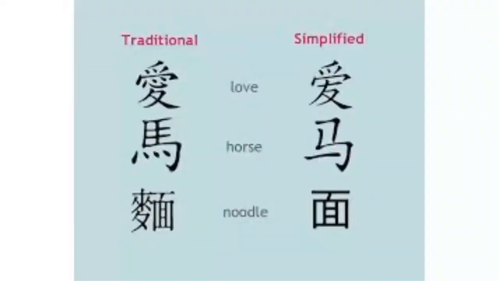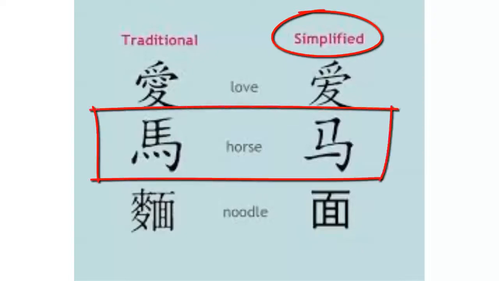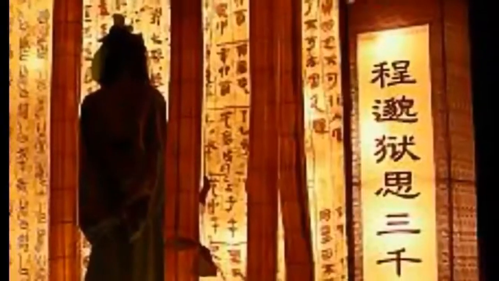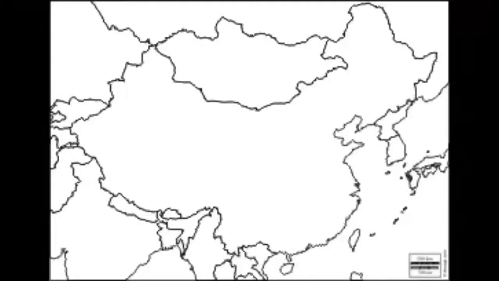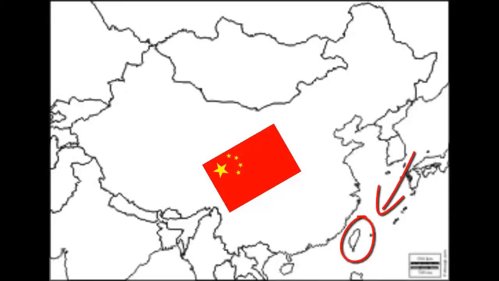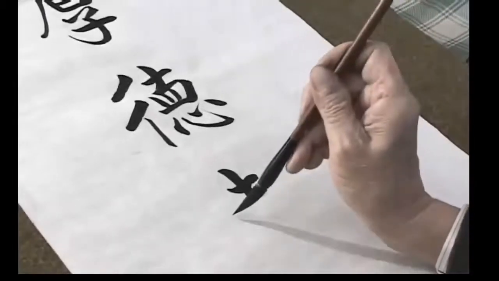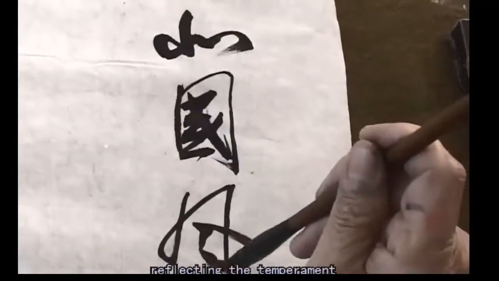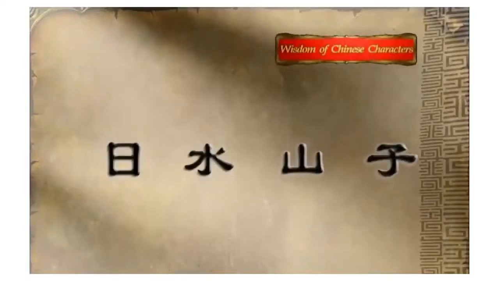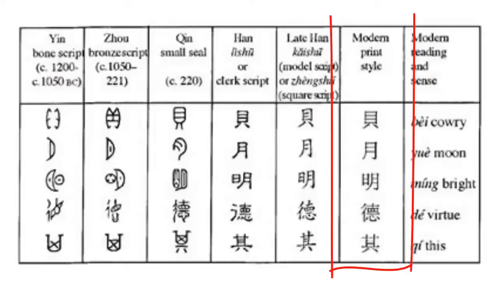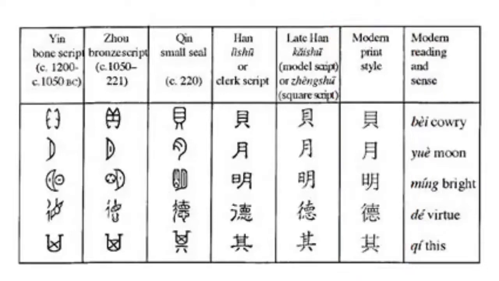The characters you will learn here are the simplified script system, most of which contain fewer strokes per character. This system was made official in 1952, and it is a system used in mainland China. In Taiwan and Hong Kong, people still use the traditional script system. The art of writing Chinese characters is called calligraphy. Chinese calligraphy has various styles, which also represents the evolution of the Chinese characters over time. In daily life, people will mostly use the regular modern script.